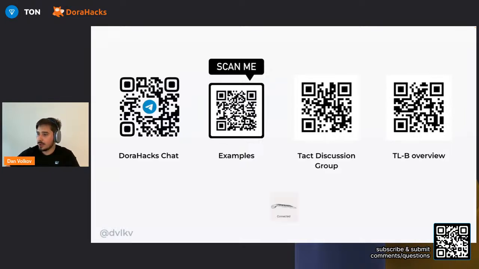Also, now we have a Tact overview on the ton.org docs. I will share it to the Q&A chat. It is good news. Thank you, Roman.